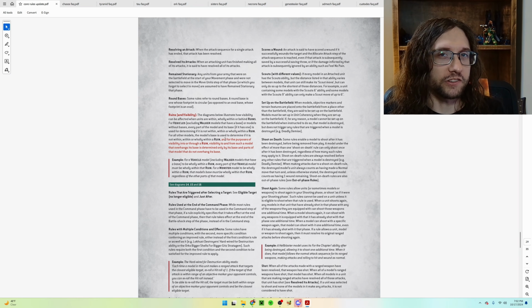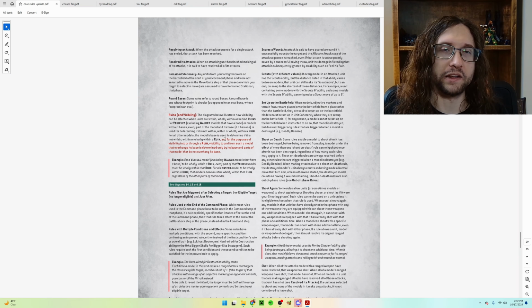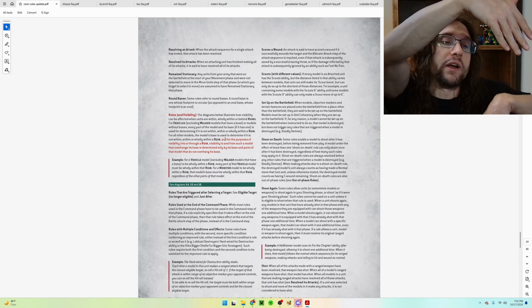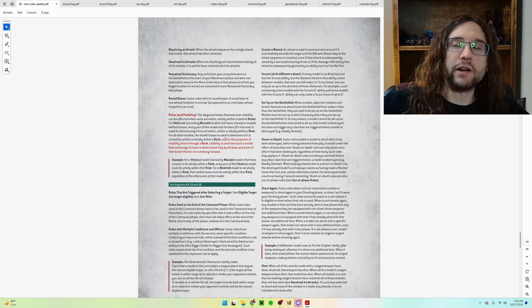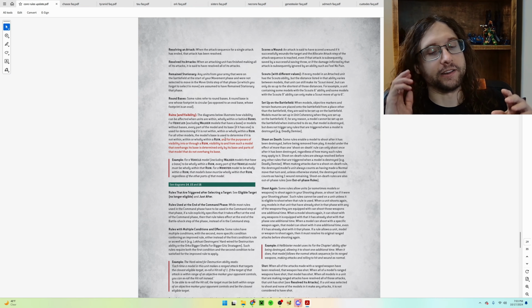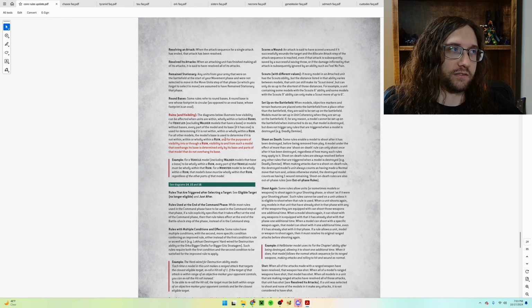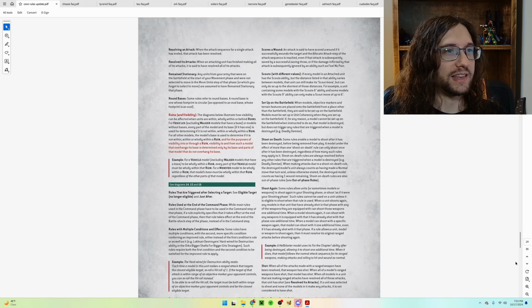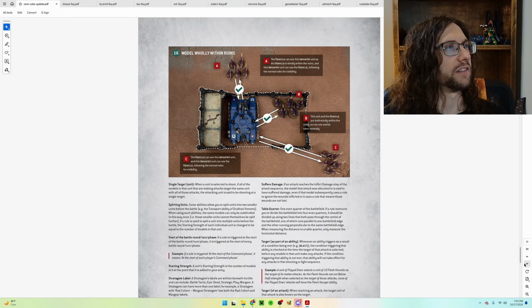And then every other model is just the same. They just use their base to determine if they're wholly on or not. So, yeah. You don't put Magnus's wing over terrain and say he's in terrain, technically. He's not in terrain. It has to be part of his base that's in terrain. Okay, next. I think that might be it for this. There are some diagrams here.